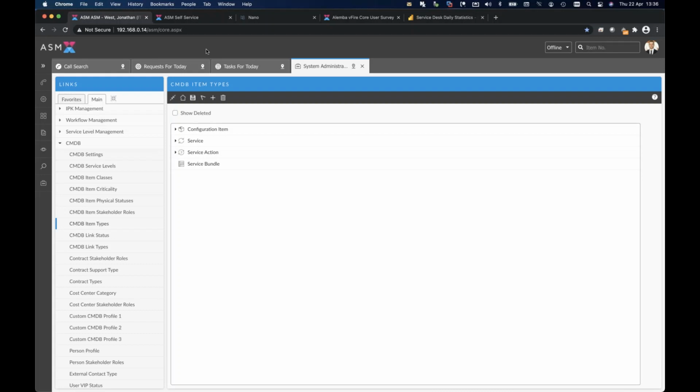But the system is extremely sophisticated, and as I mentioned, does offer extensibility out to other common practices, not necessarily ITIL related. So HR, finance, ERP, facilities, security, incident management, and so on.